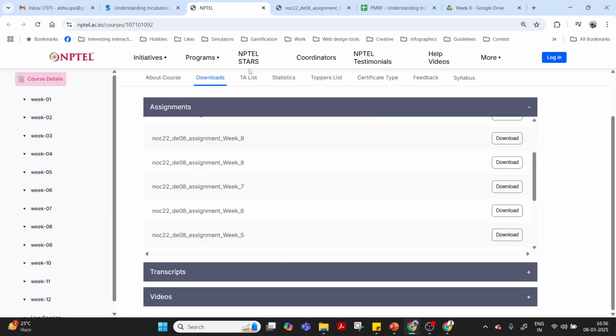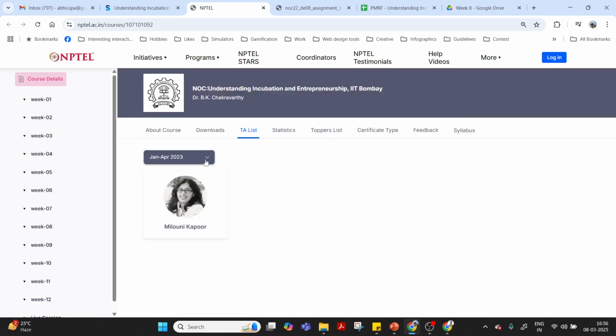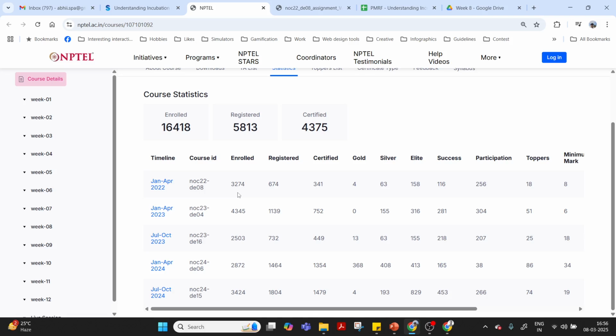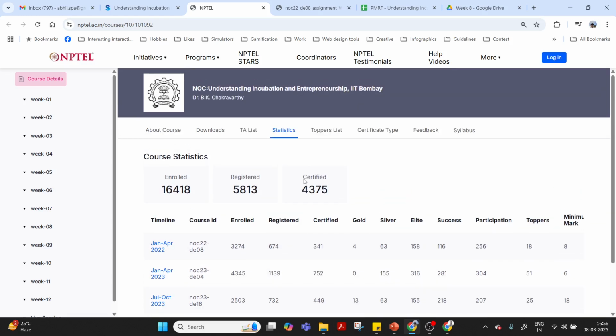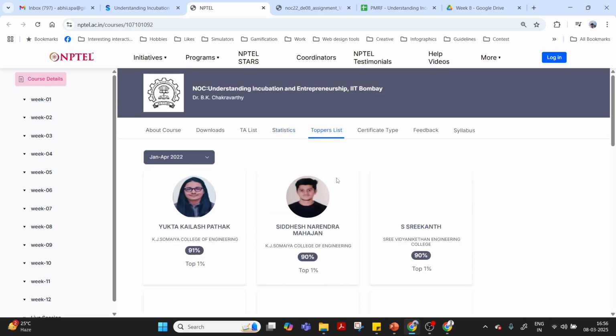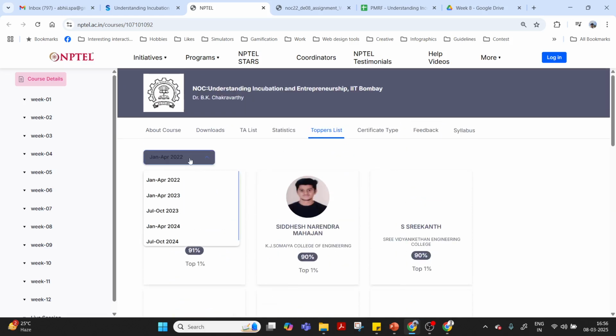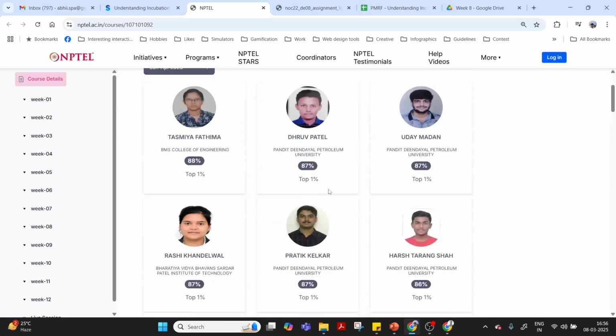This is also a reference which you can get. Then there's a tier list. I don't have my name here, I believe. It's fine. The statistics show how many people have enrolled, the courses till now, and this is the proposed list for different years.